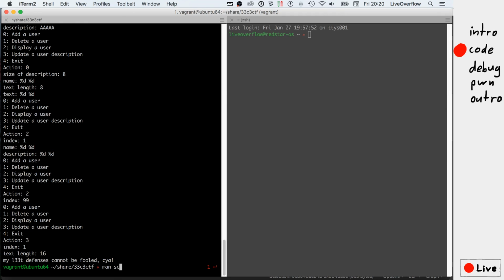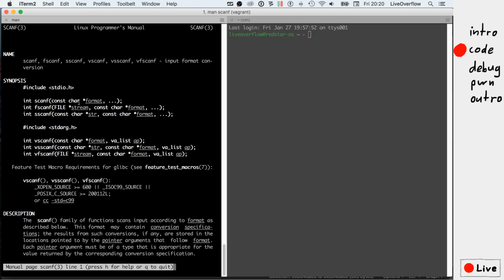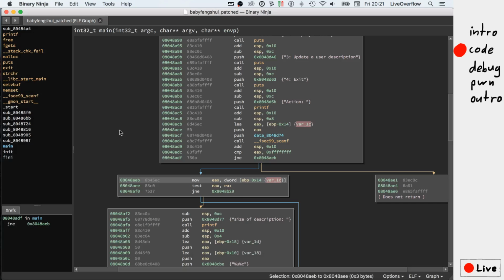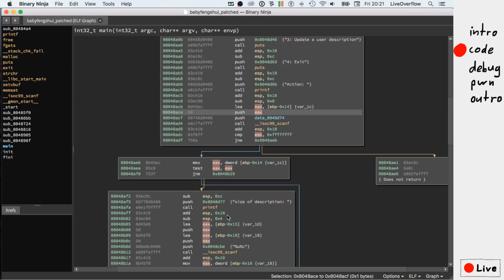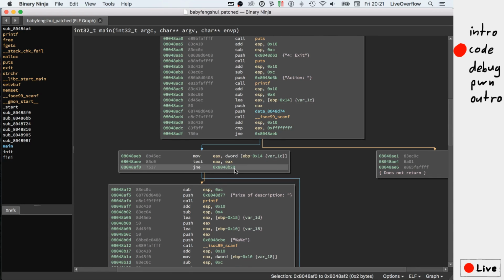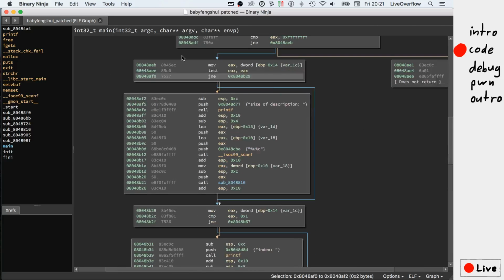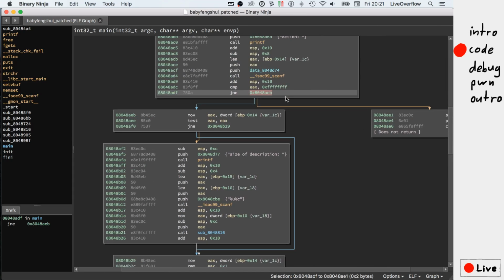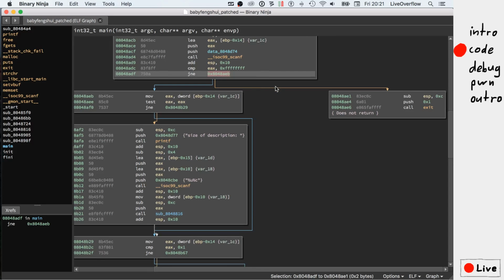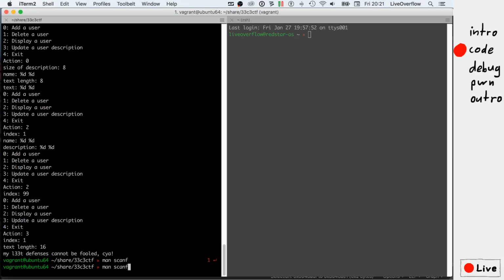If you look at the man page for scanf, you see that it returns the integer, and then if we look a little bit further down, you notice that after an initial check if that was successful or not, what am I talking about? Let me check scanf again.